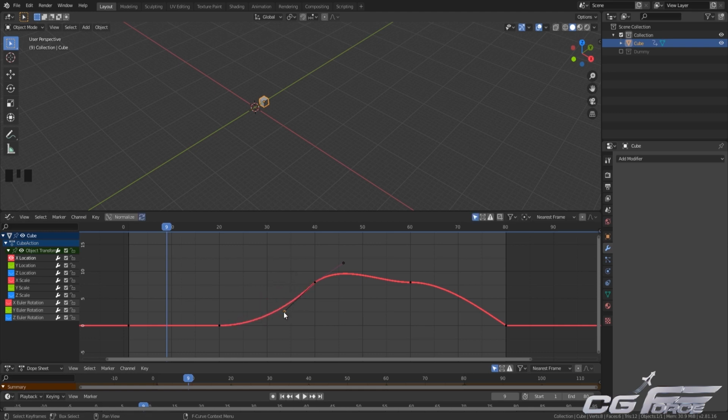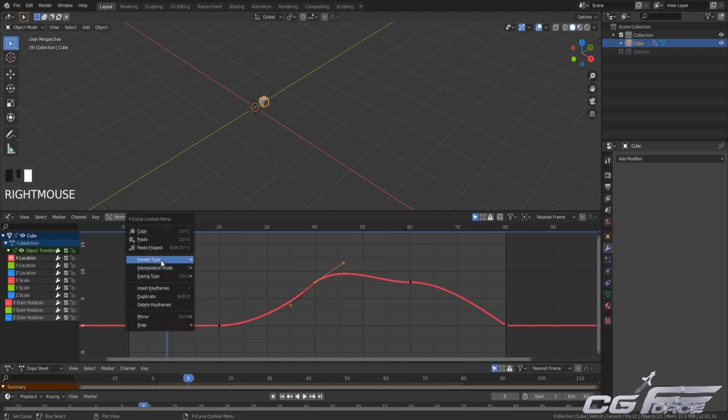It gives you complete freedom to work on both handles separately from each other, but they are actually connected to this point. You can simply select these points, move them around by pressing G on your keyboard, rotate them by pressing R, and scale them down by pressing S. So you can apply all three transformation tools on this graph editor, and it's gonna work just like a charm.